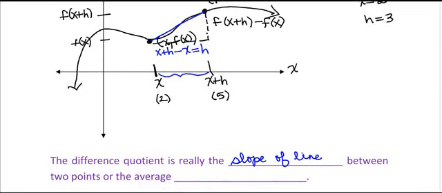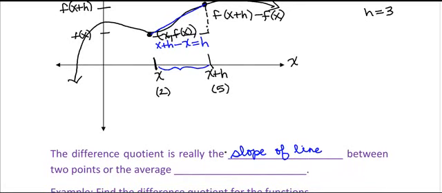Now your function may not be a line, so that's actually a particular line. It's called a secant line, but you don't really have to worry about that right now. So think about if you could draw a line between 2 points on the graph, find the slope of that, that would give you the difference quotient. And slope can also be thought of as the average rate of change. Do you remember? Because the slope is really telling you how the y value is changing with respect to x.